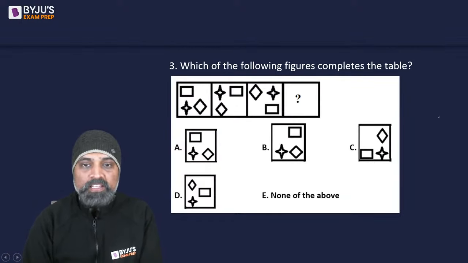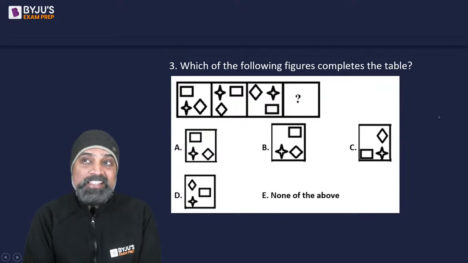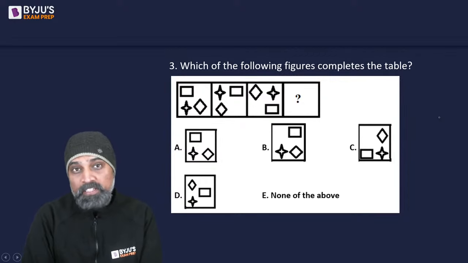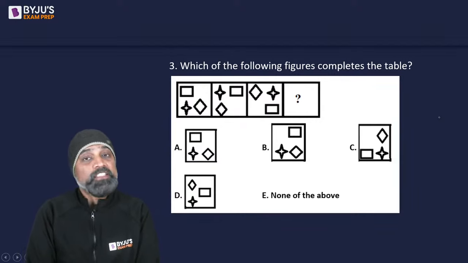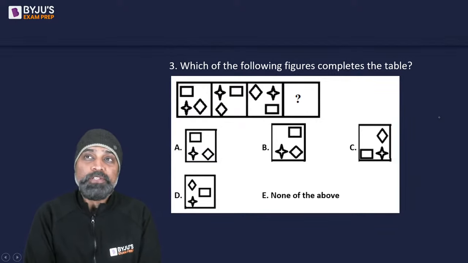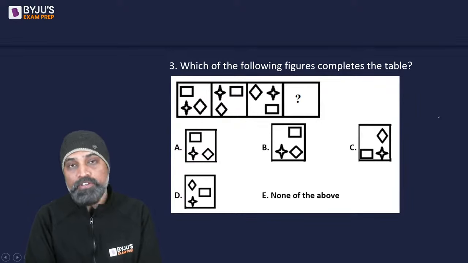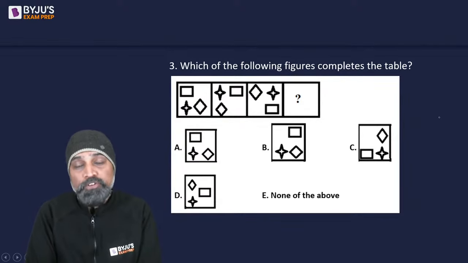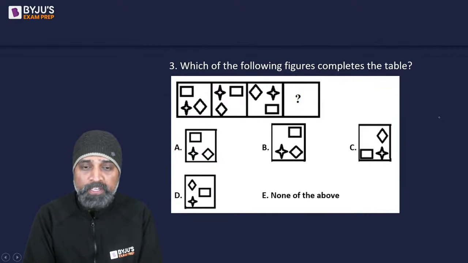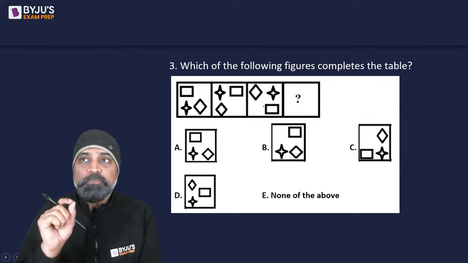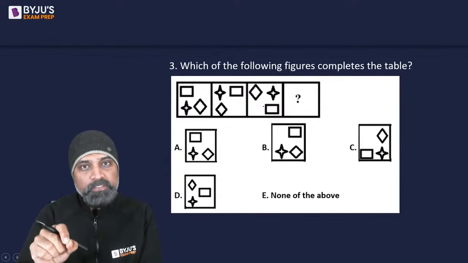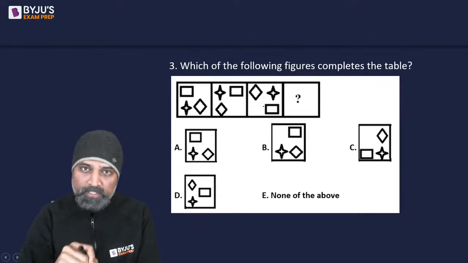Okay, another one. This is complete the figure sequence. You will be given 3 or 4 figures and you'll be asked to find the subsequent figure. Sometimes they will give you 2 figures which are related, and then a question figure, and you have to find which figure from the options is related. These are the 2 types of questions we have. So in such questions, what you do is pick a particular symbol and then see how it moves around.